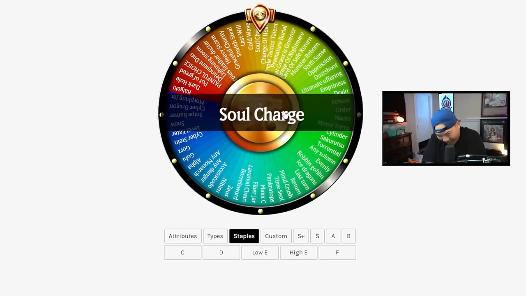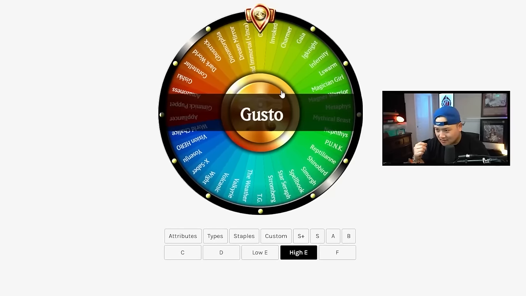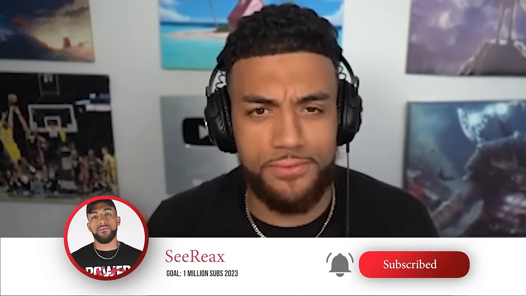Yo. All right, guys, there we go. Let's go. Let's spin, baby. Come on. Gusto with Soul Charge, too. Yo, I'm liking this. The potential finale for the high E tier of this Wheel of Yu-Gi-Oh!